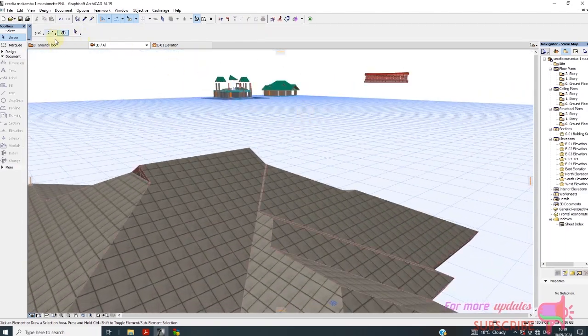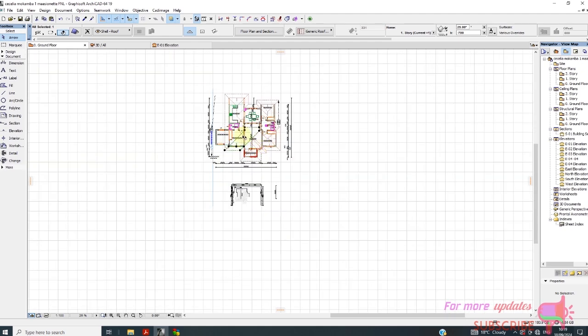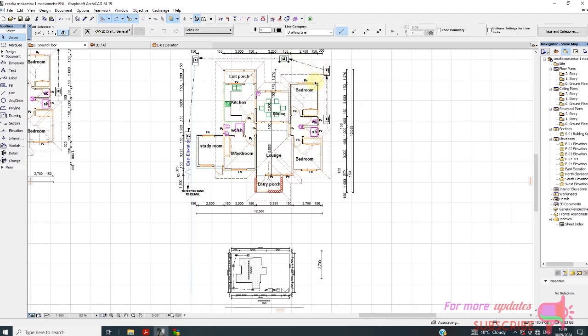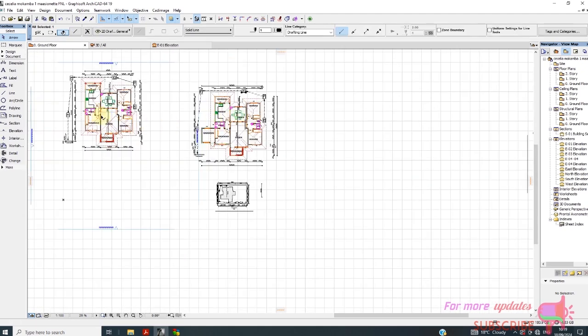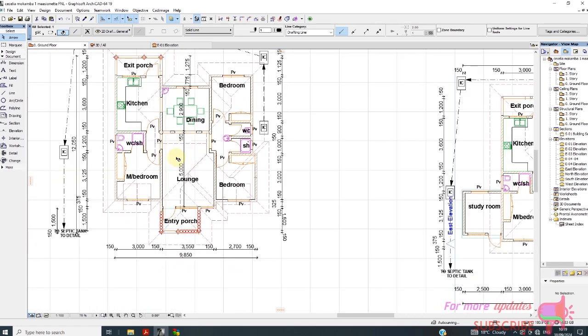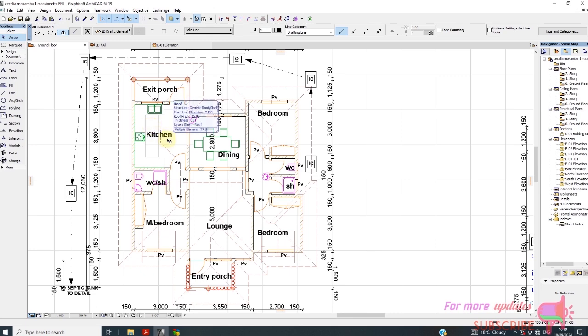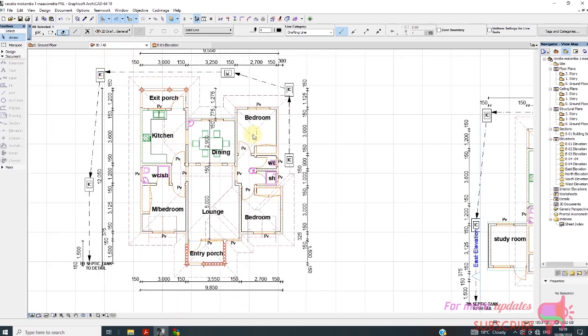So again, we need to create another roof vent. Do you have another roof vent at this point? Let me see the 3D.